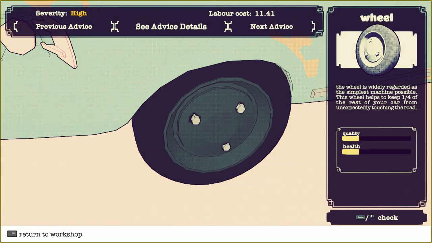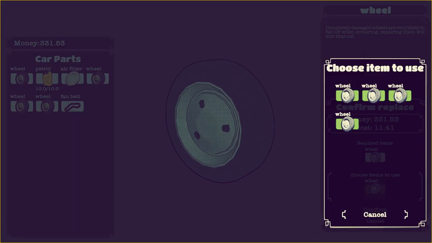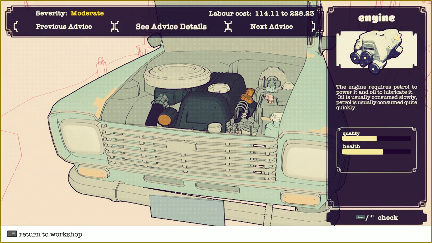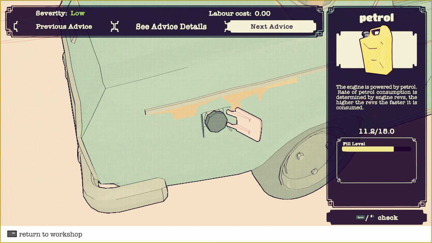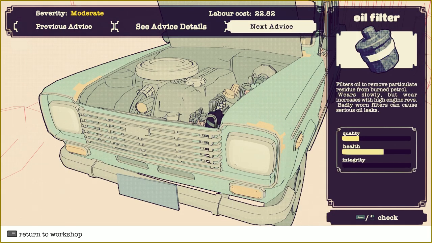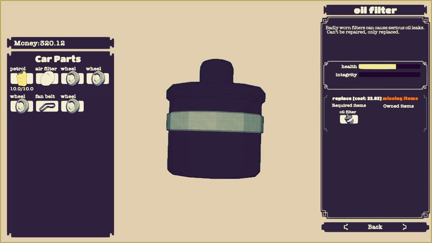This wheel is high. This is moderate. I haven't got another engine, so I can't change that. That's moderate. That's low. That's low. That's moderate. Okay, so I think I've fixed everything that I can. So you can't fix the engine? There's nothing you can do with it? Change the filter. I can't. I don't think I've got one. No, I don't have one. I've changed everything that I can that I've got.